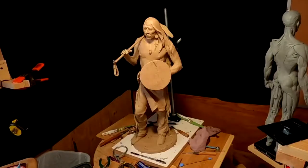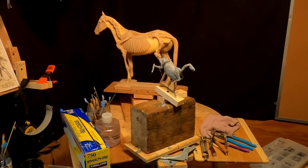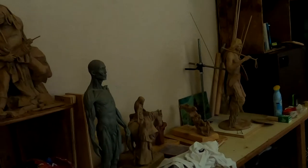I was going to work on this little horse right now, but I've just gotten a request from the gallery that asked me to do the sculpture of Crazy Horse, which is right here. He asked me to get some pictures of it so he can send it to the client and get the dimensions and everything like that. I've got to clear off my table so I can put the clay of Crazy Horse on it.